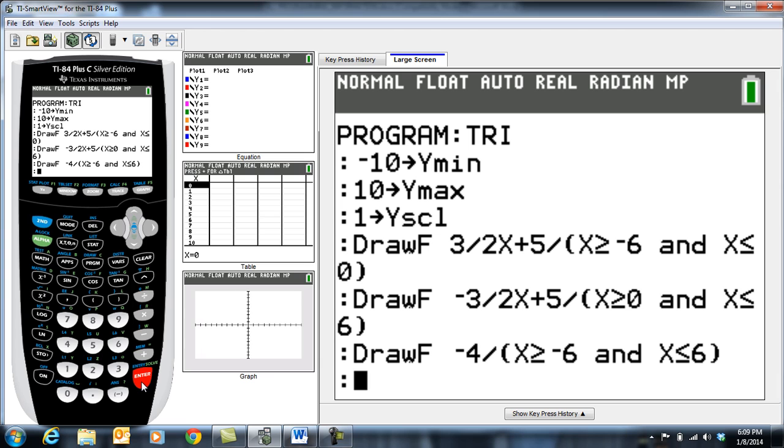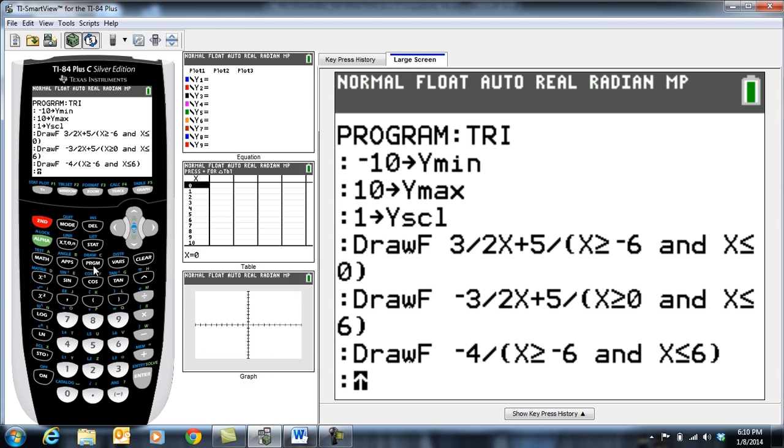Vertical lines are not functions. So when I do this, I can't tell it to draw a function because it's not a function. I have to tell it to draw something else. So what I have to tell it to do is draw an inverse function, which is sort of like the opposite of a function. So I have to tell it to draw the inverse of what I want it to do. Like the inverse of y equals negative 4 would be x equals negative 4. So the inverse would be, instead of a horizontal line, a vertical line. So I have to tell it, draw the inverse.